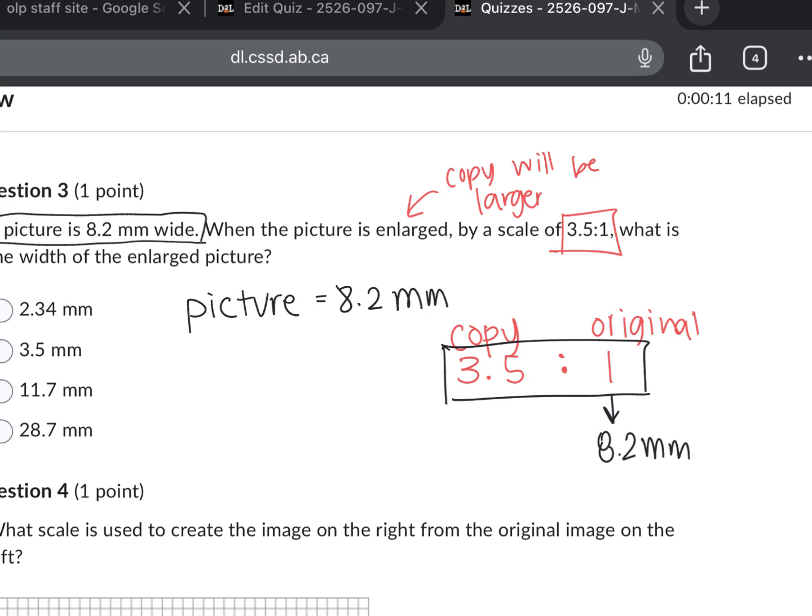So in order for us to go from 1 and equal an answer of 8.2, we would need to multiply the right side by a factor of 8.2. And because we're maintaining the equality here, we want to do the same change on the left-hand side. When we do that, we'll see here that we have 3.5 being multiplied by 8.2. We can set that up as a little decimal multiplication, remembering that we can ignore the decimals here and add them back in at the end.